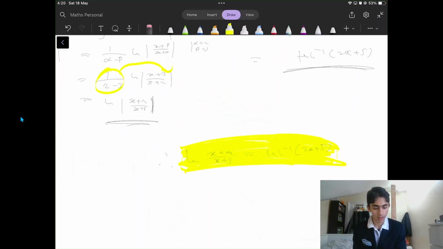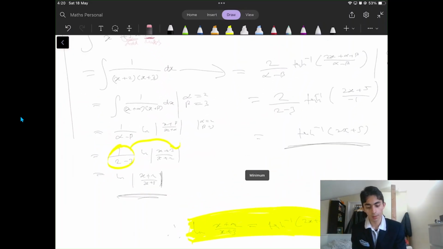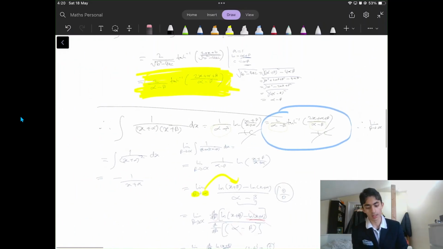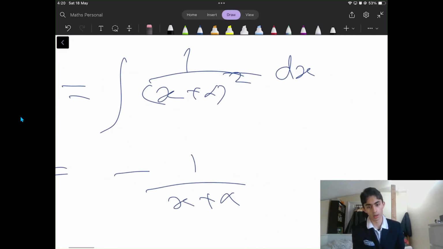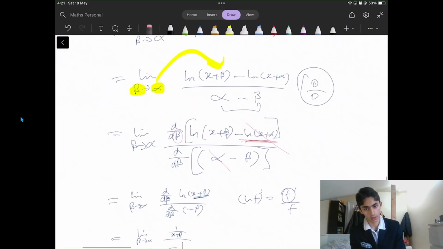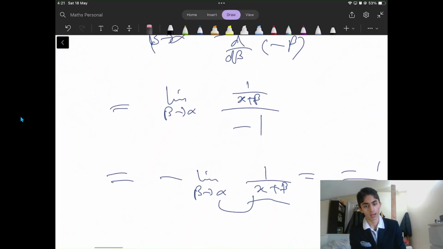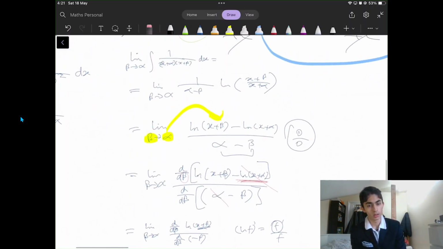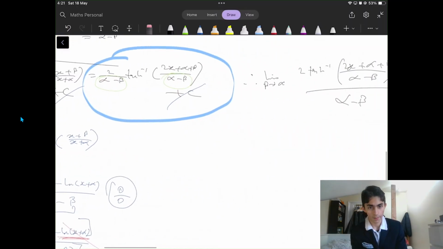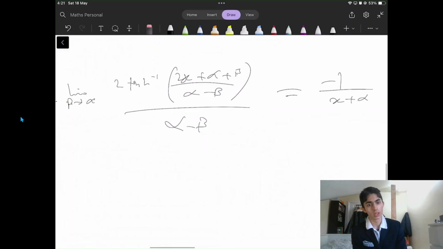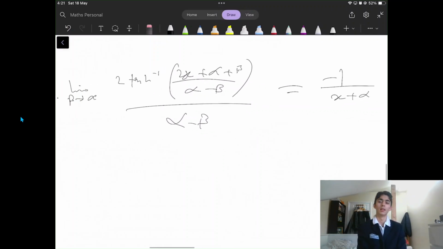And quick reminder once again that if you take the limit as alpha and beta approach each other, it's the same as integrating just 1 over (x plus alpha) squared, which gives you negative 1 over x plus alpha, which you can also get by using the logarithm definition over here and applying the limit and L'Hopital's rule, giving you the exact same answer. We can conclude that the limit of the arctanh definition also gives us negative 1 over x plus alpha. To me, that's just beautiful. I don't know about you guys.